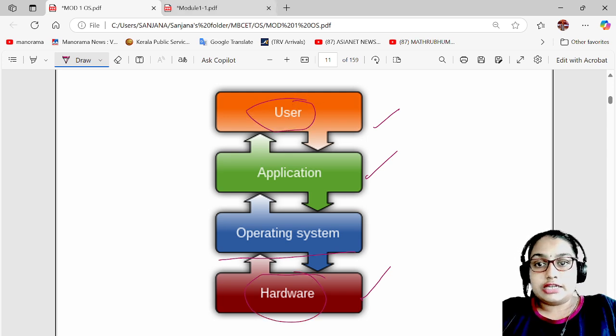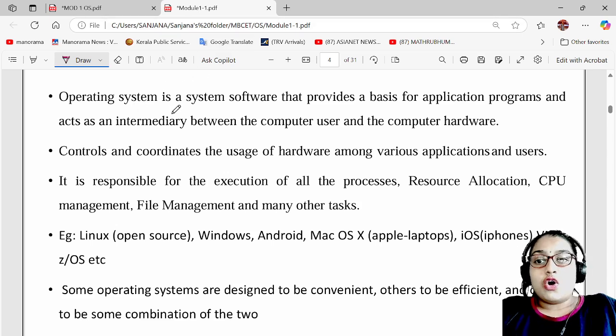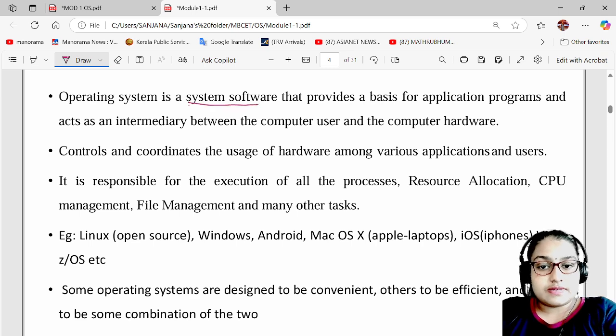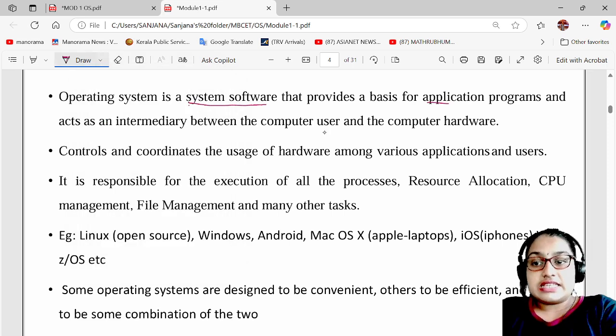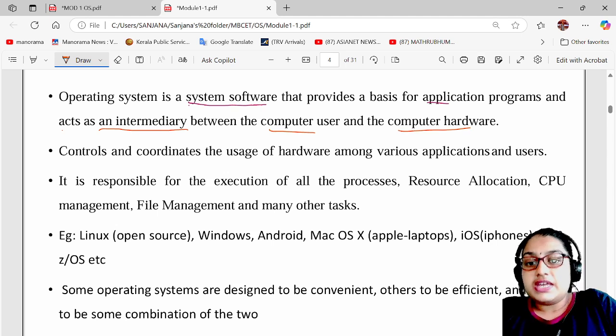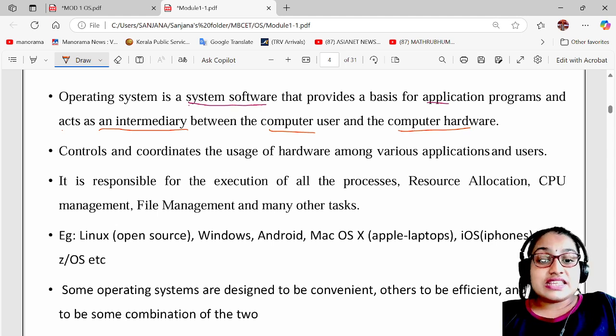The operating system is a system software that provides a basis for application programs and acts as an intermediary between the computer user and computer hardware. It controls and coordinates the usage of hardware among various applications and users. It is also responsible for the execution.